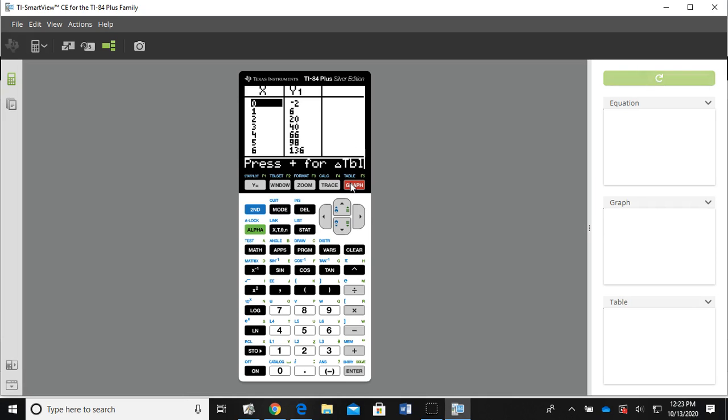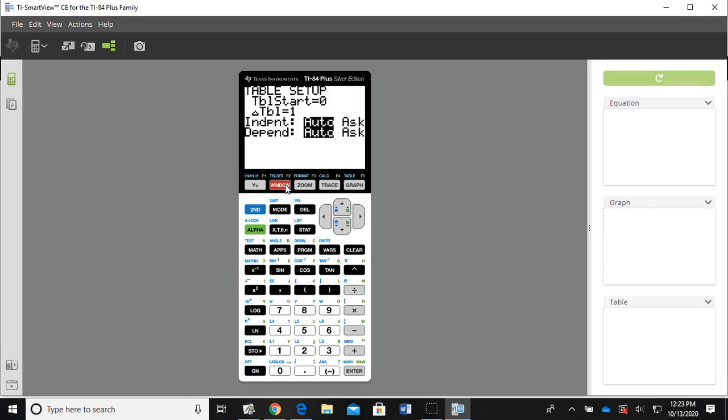So we're all learning. Let me show you what she was doing wrong. My calculator did this. Your auto should be on there. Don't let ask be highlighted. It should be auto. Tell your calculator to not switch it. So, like I said, I did all this just to show you this.